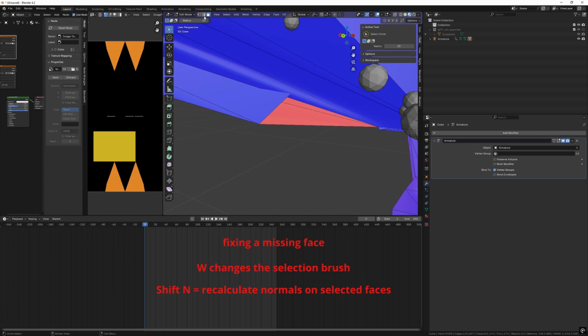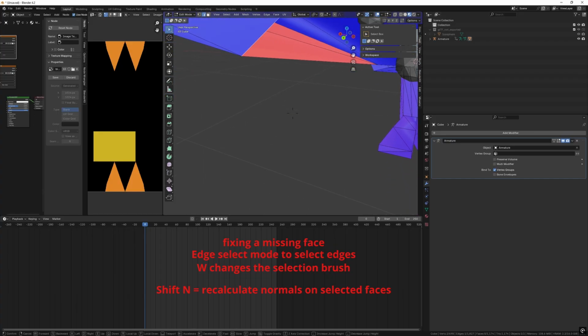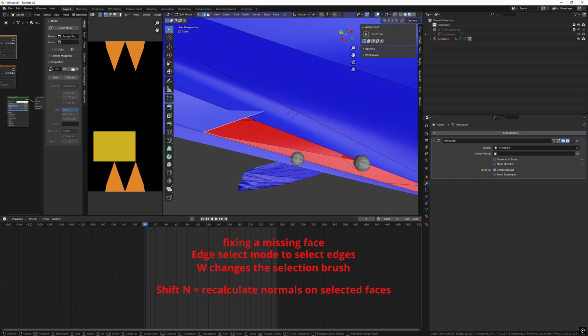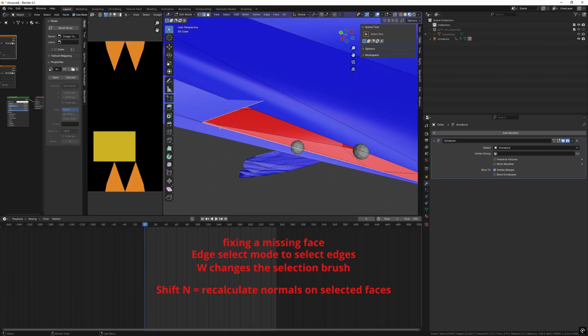If I wanted to fix that, I would need to go to edge mode. Let me do W, W, W. That gets me back to the correct select. If I press W again, I'm in my multiple select brush. So I'm going to press W, W, W, which gets me back to my normal arrow select. And I'm just going to start in edge mode, selecting these edges and kind of see where they go. I could probably just do a shift select on this edge.